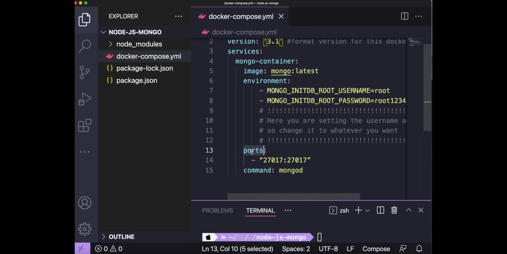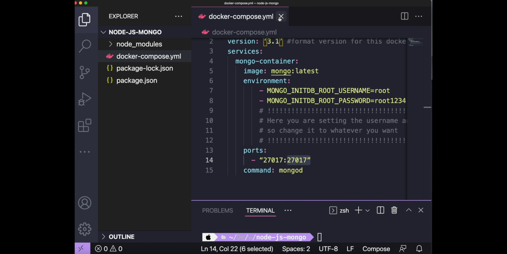And here are the ports, because in the docker compose file you need to specify which port the app will be exposed to. By default Mongo already exposes port 27017, and here we're exposing the same port, 27017. And the command that we're going to run is mongod, which will initialize our database.